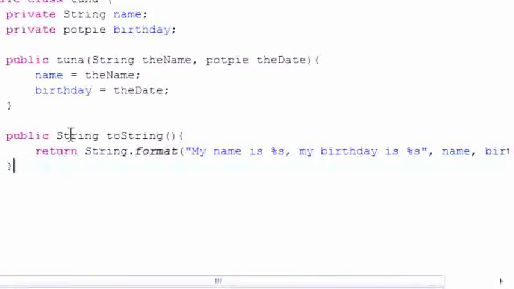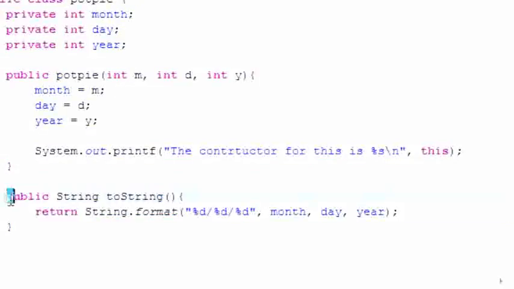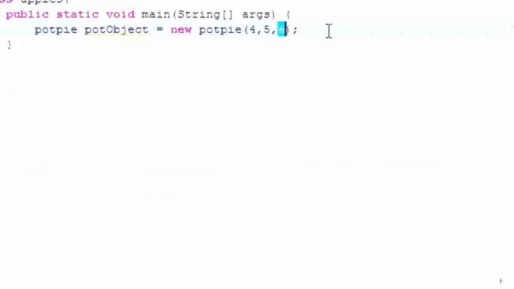So now that we got a toString method, which is pretty much the string representation of an object in the Tuna class, and we got a string representation of an object in the PotPie class, I think we're ready to build some actual objects now, put them to use. So go over in your main, Bucky, or whatever you named it, and let's go ahead and build some more objects. One more to be exact. So now that we already built one from PotPie, we probably don't even need that anymore, but we'll keep it up for good looks. What we want to do is build one for Tuna.